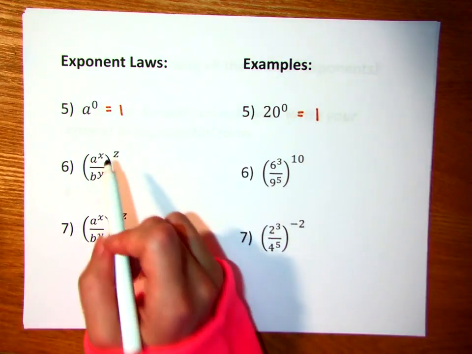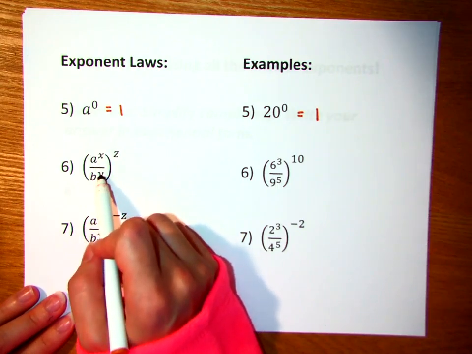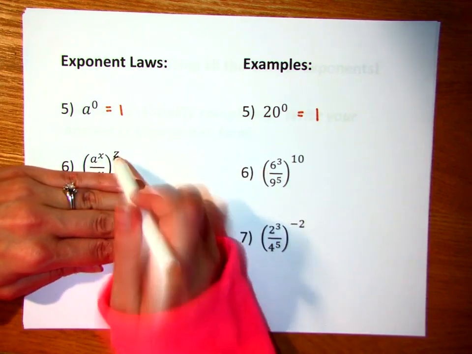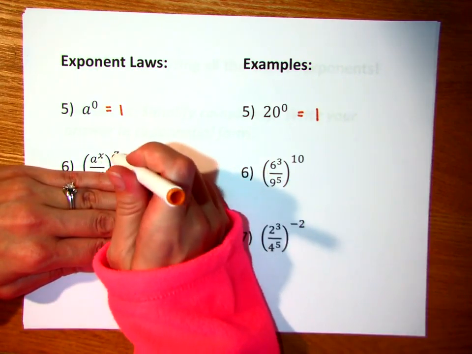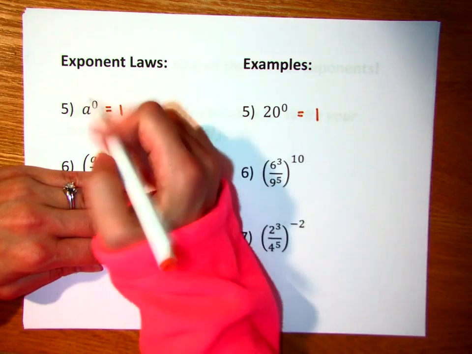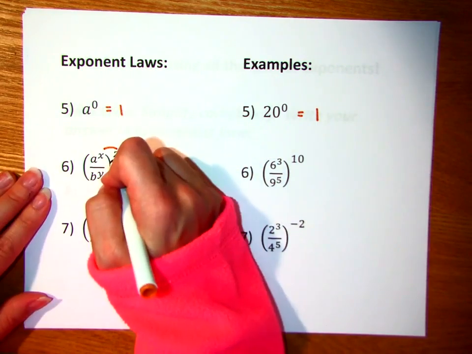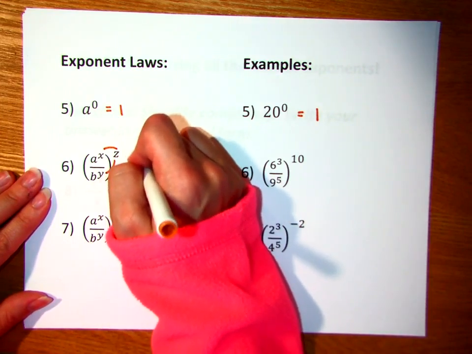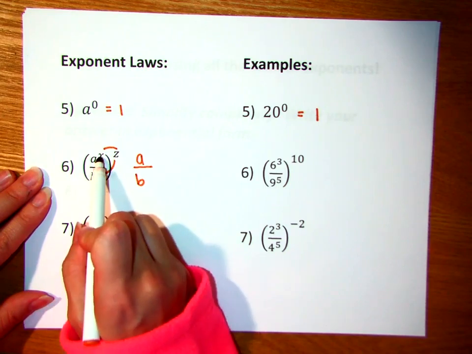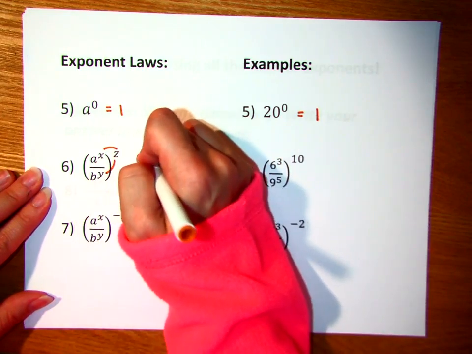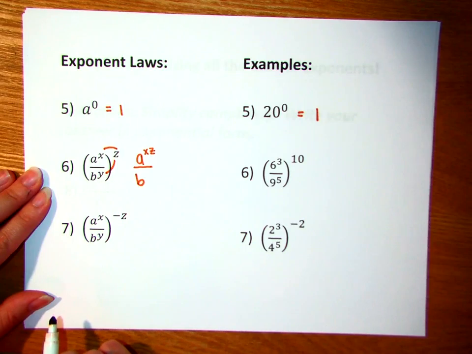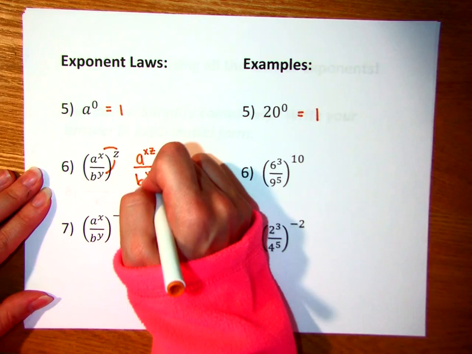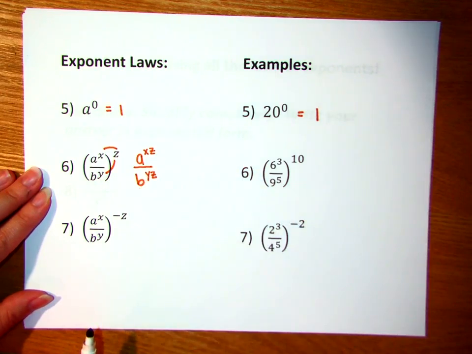Whenever you have a fraction with exponents on the inside raised to a power, if I cover it up right here, it's still a power to a power. So you need to distribute this power to a power with that multiplication. But you're going to distribute to both the numerator and the denominator exponent. So you leave A and you leave B. But this is like saying x to the z power, which is x times z. And then this is like saying you have y raised to the z power, which is, again, remember we're going to multiply those exponents, yz.